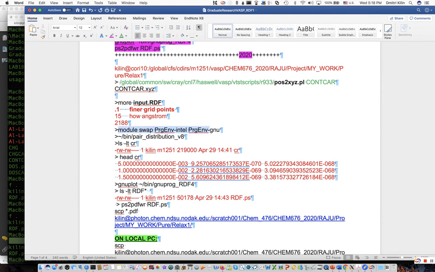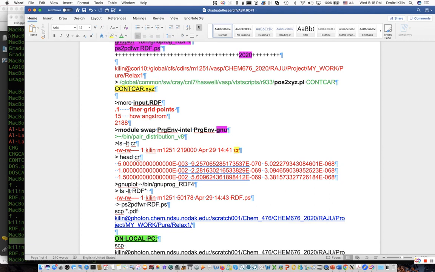This little script is needed to use GNU programs compiled before. We used the same line for making oscillator strengths. This little code reads contcar.xyz and creates a file named CR.